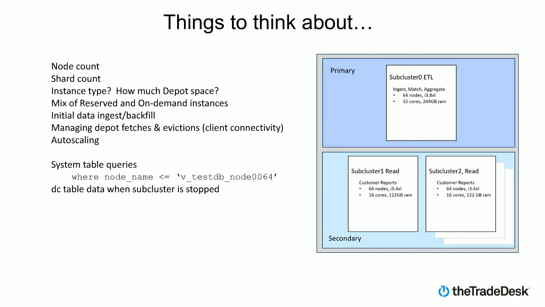So we're working on a solution or an implementation to try to suck that data out of all the nodes, even those read-only nodes that stop and start all the time, and bring it into some other kind of repository, perhaps another Vertica cluster, so that we can run analysis and monitoring even when those nodes are down.